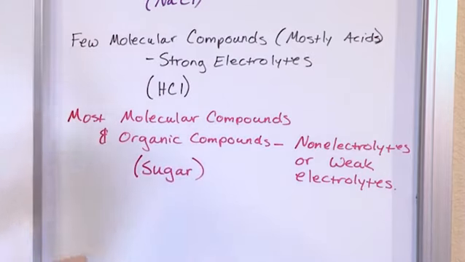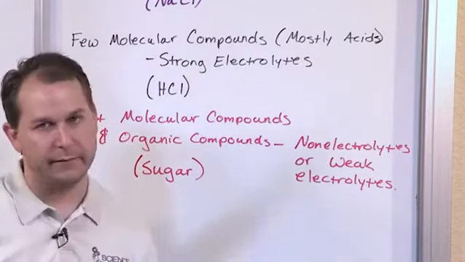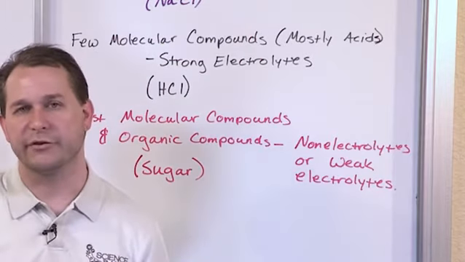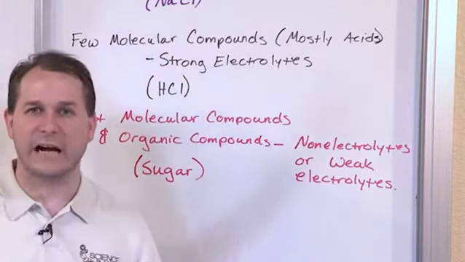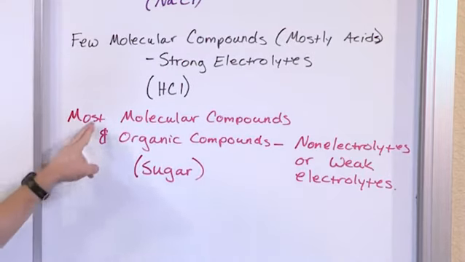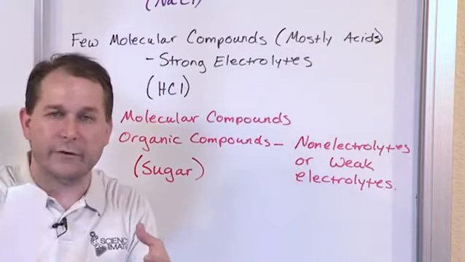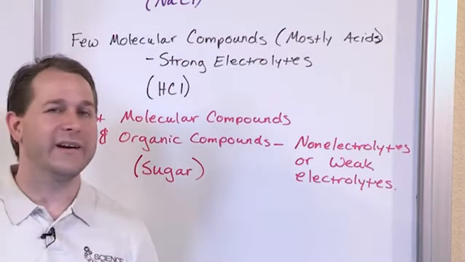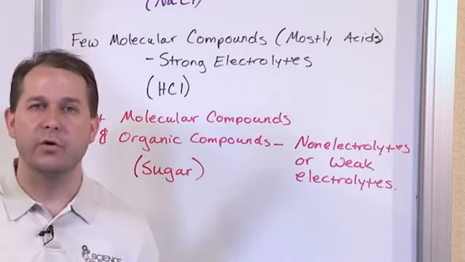Regular old table sugar, right? So what we're saying here is kind of an extension of what we talked about up here. Most molecular compounds don't dissociate very well in solution, and so they don't conduct electricity very well in solution. The main exception to that is what we talked about up here, so the acids like hydrochloric acid, hydrofluoric acid, things like that we'll talk about a little bit later. But most molecular compounds and organic compounds, which are molecular, they're bound as molecules, right? They don't really dissolve very well in water, or if they do dissolve in water, they don't totally break down into their ions, so they don't conduct electricity.